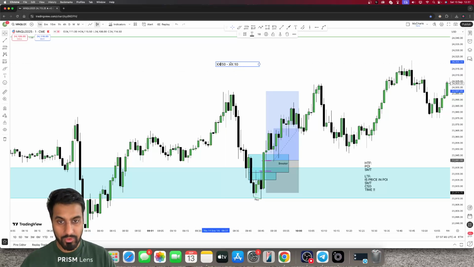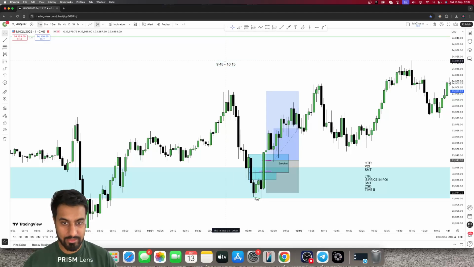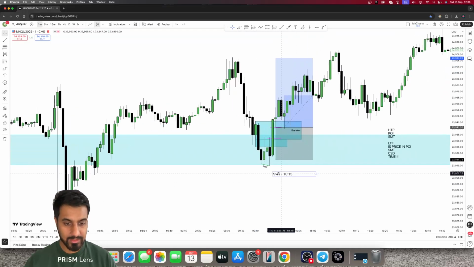So I would focus on 9:50 to 10:10, but what I also use is an extended macro, which is 5 minutes before and 5 minutes after, which you might have seen a lot of the time when I use 9:45 to 10:15. Now let's mark up where 9:45 is and where 10:15 is.